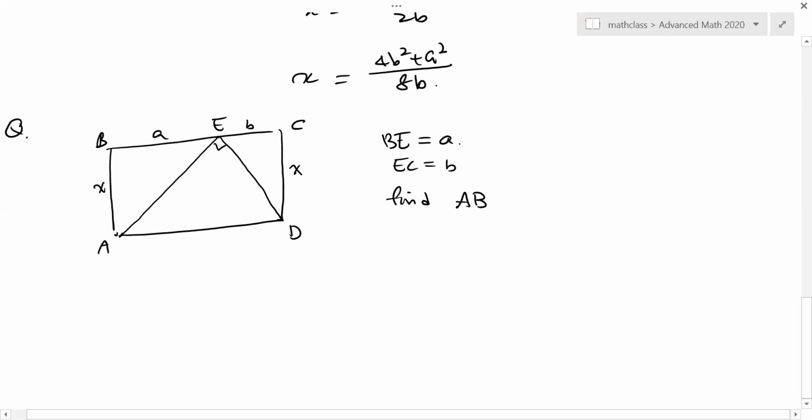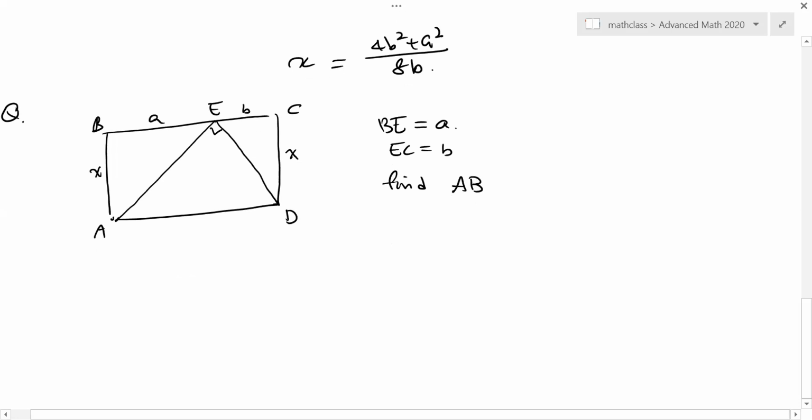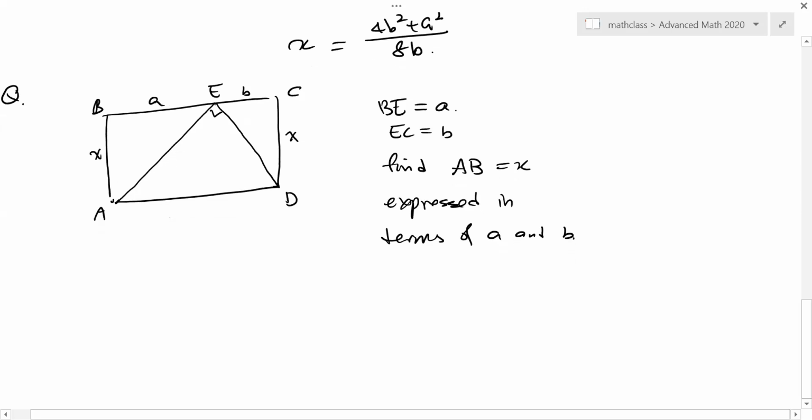You need some equations. You need the equation in x, then you can get a and b. Express x in terms of a and b. I'll give you one minute. Try to write down all the possible equations. You probably have to introduce some variables.